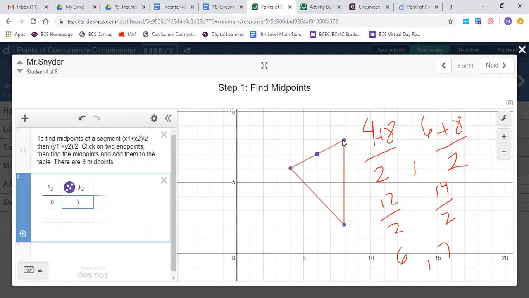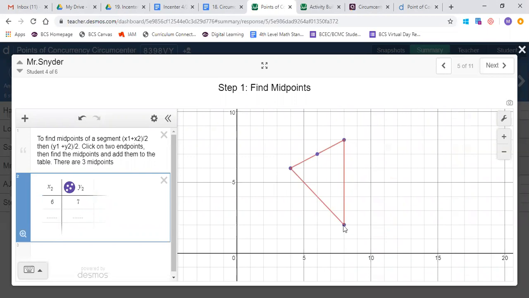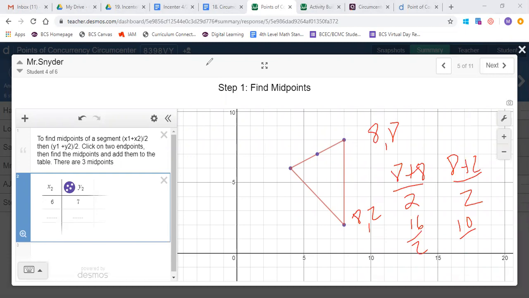I'm just going to do the exact same thing again. So we know this point right here is 8, 8. We know this point right here is 8, 2. So let's see here, 8, 8, and 8, 2. And I just do the exact same thing, 8 plus 8 over 2, 8 plus 2 over 2, x plus x, y plus y, so 16 over 2, 10 over 2, and we have 8 over 5. So I just come over to the table and I add 8, 5 into the table. Okay. And you'll notice it ends up right in the middle. Once again, you should be able to see the middle in each one of these cases.